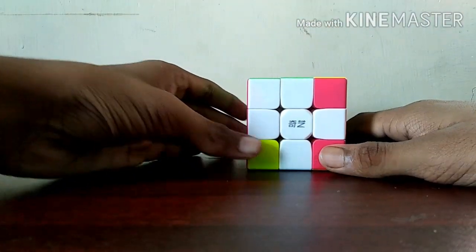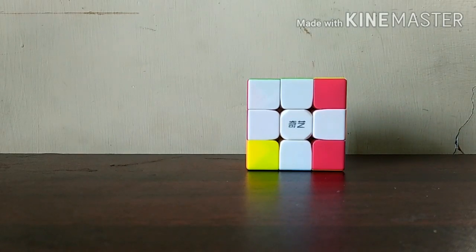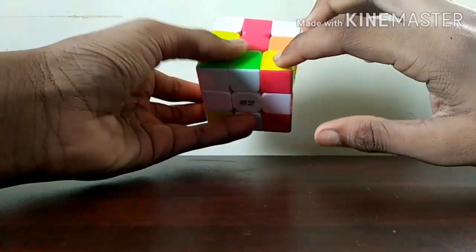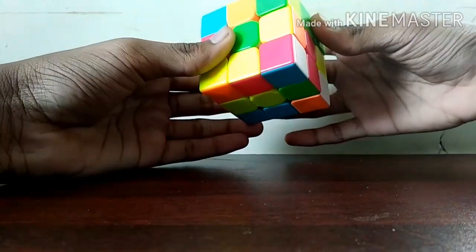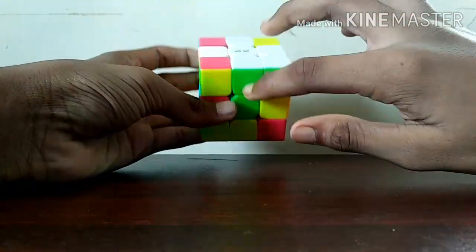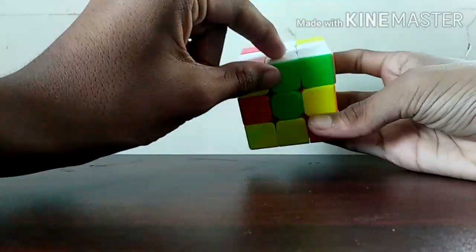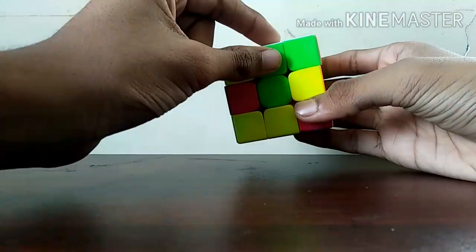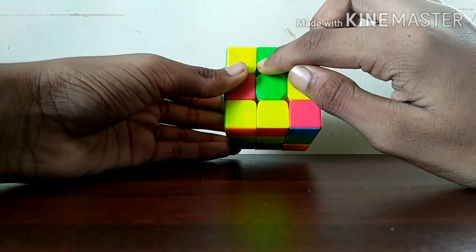So the next step is to do the first layer. Let's get into the first layer. Before solving the first layer, you should consider this one. What is that? It is to align these center pieces with the center caps. So if I have a white edge piece with the green color, I should align it with the green center piece.